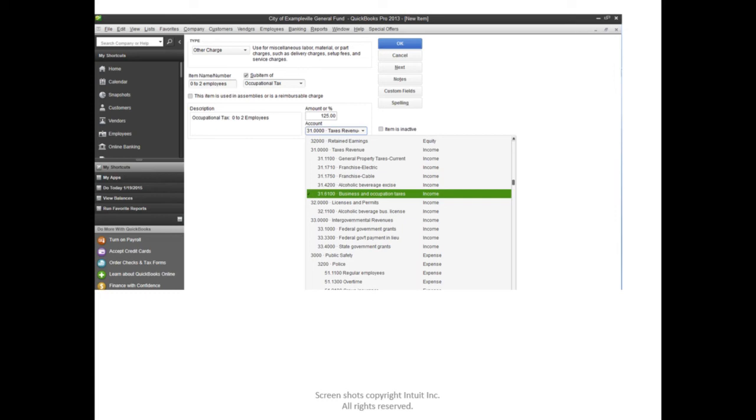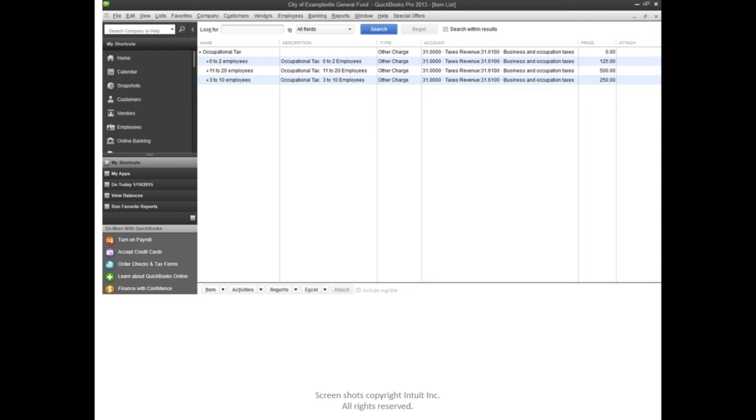For example, we would not create an item for the franchise payments because these are self-reported, but the item list is only used for those things that appear on an invoice that you will either mail or email to a customer, such as an occupational tax for a repeat business. That's just one example. Here is what the item list looks like after we've entered a few. The sub-items just help you to keep your list organized to help you find things and update them easier.